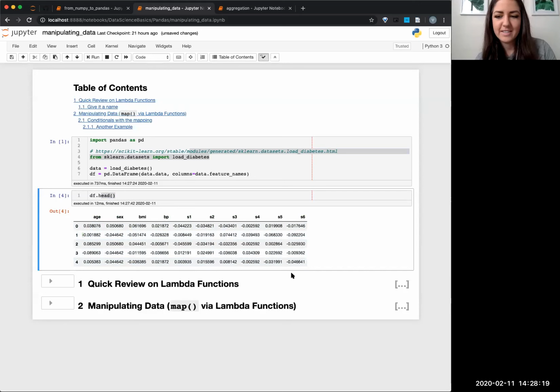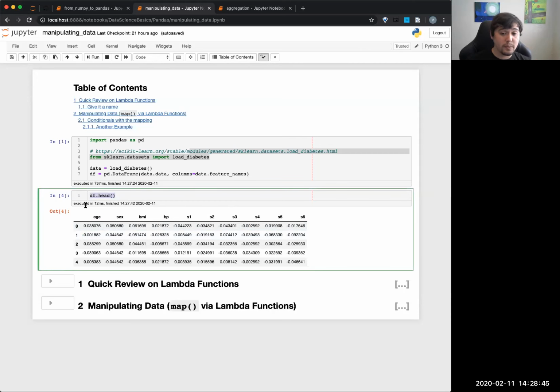The sex is not binary. Yeah, you look at that sex, you're like, wait a second. What does it mean by sex, 0.50680? Like, we can come up with all these weird things, right? You're like, but what's going on here? So this is some of the stuff when you get a data set, you want to explore this and understand a little bit what's going on here. And that's why a df.head is always really useful to give you an initial part.